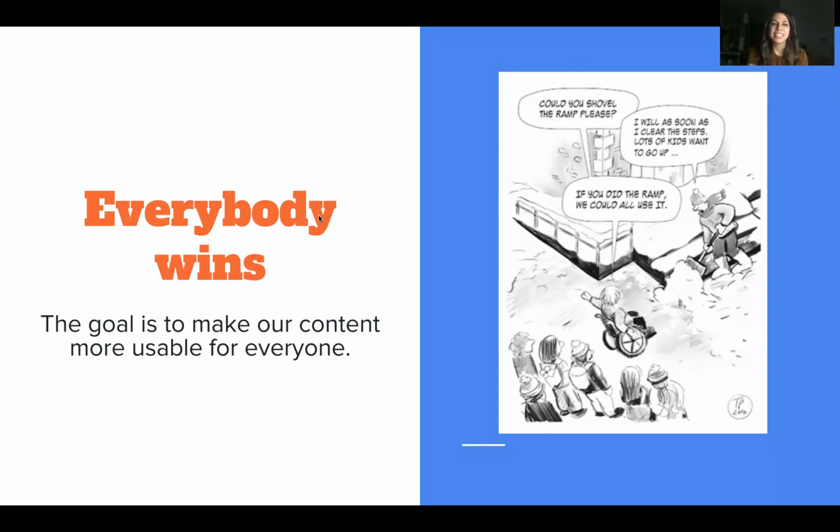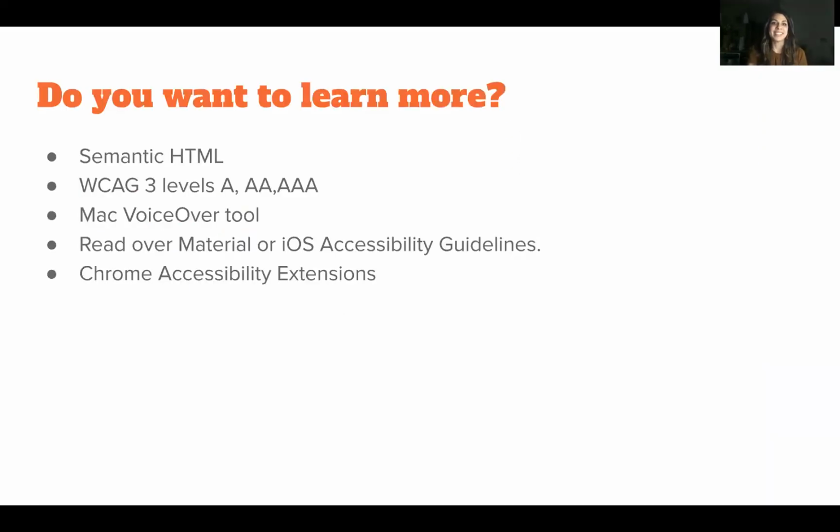I didn't include this, but there's a thing called the curb cut effect, where the intended purpose sometimes benefits other people. Like the curb cuts, they were designed for wheelchair users, but moms with strollers or bicyclists and people carrying luggage all benefited from the curb cuts on the sidewalk. And that wasn't even the intended purpose. It was only for wheelchair users, but everybody ended up benefiting. So yeah, that's all I have.